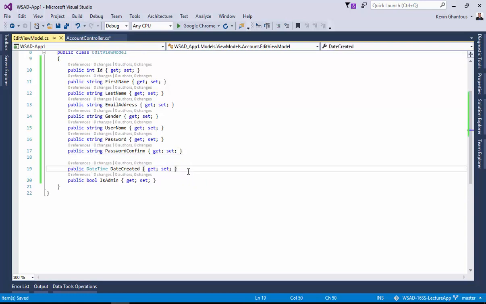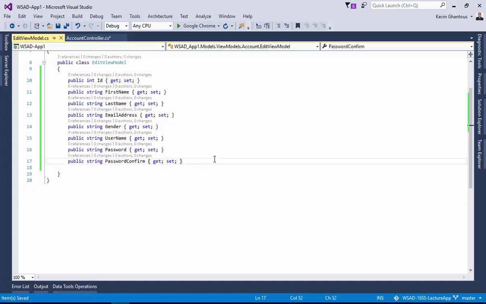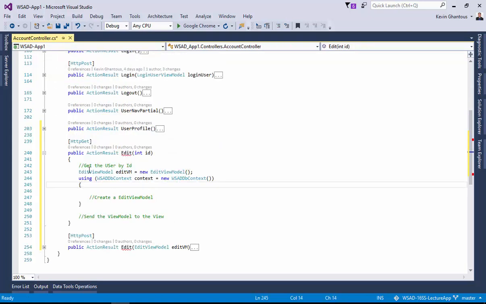All right, date created will not be a modifiable field, and the user cannot set themselves up as an admin. So I'm going to delete those two properties as well while I'm in here. Okay, so we've got that piece in place. So that then turned our class declarations there to blue, so that went ahead and changed our data type to blue, so that means that it exists. Thumbs up for us.